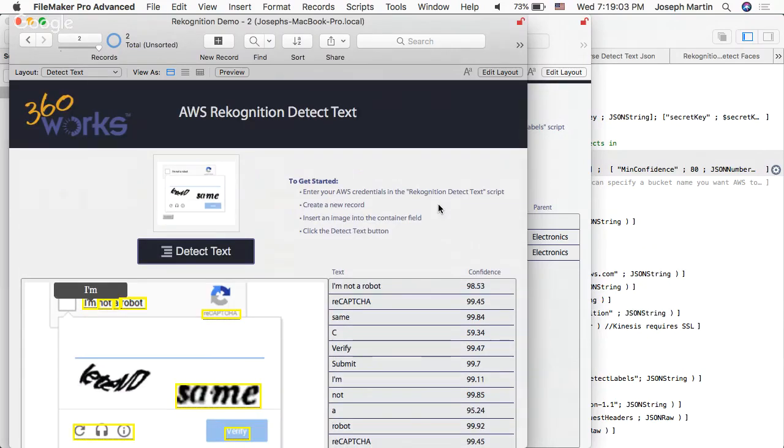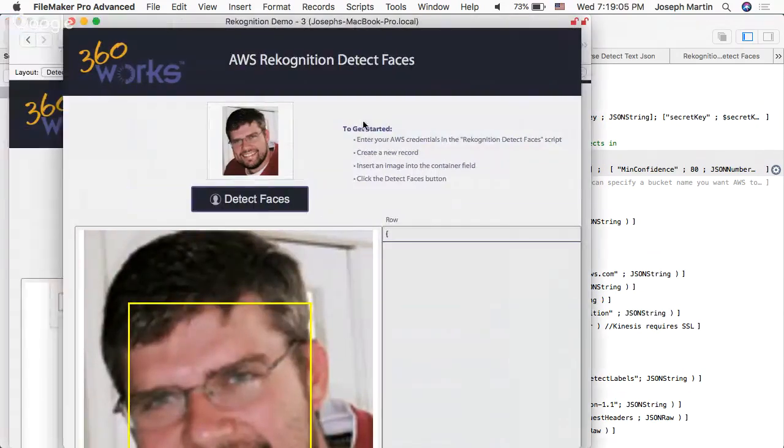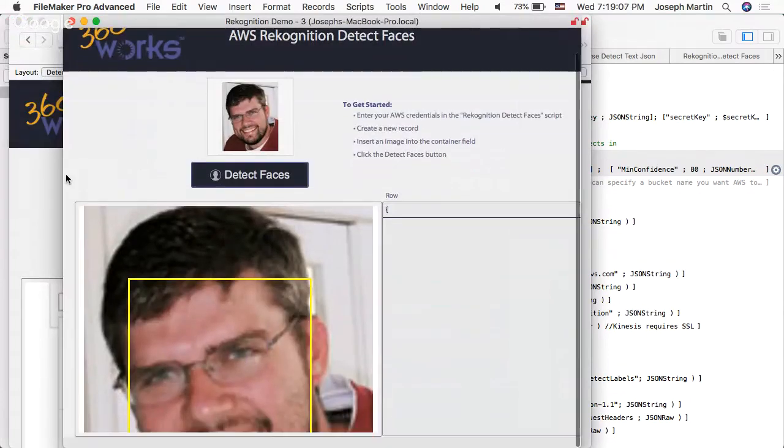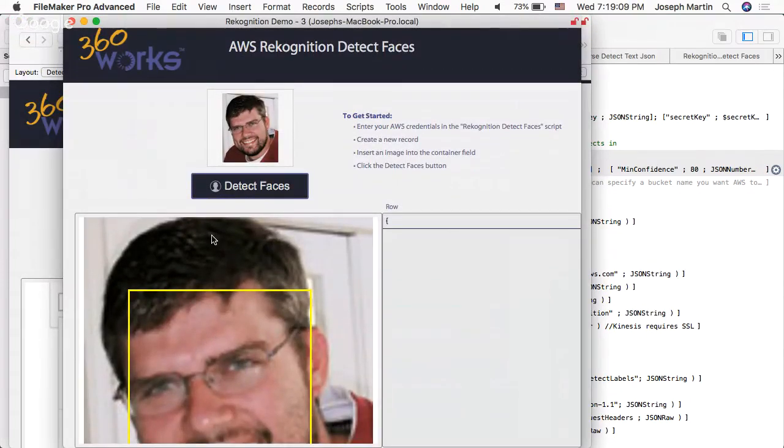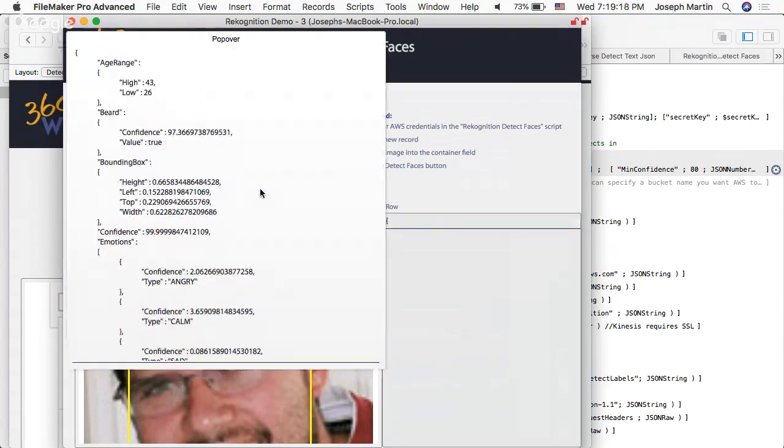So we did do a third service here, which is facial detect faces. Basically, is there a face in this photo? I didn't really choose anything to display over the bounding box because there's really just a ton of information here. It guesses at an age range, do they have a beard, and then the bounding box, we've seen that one before.